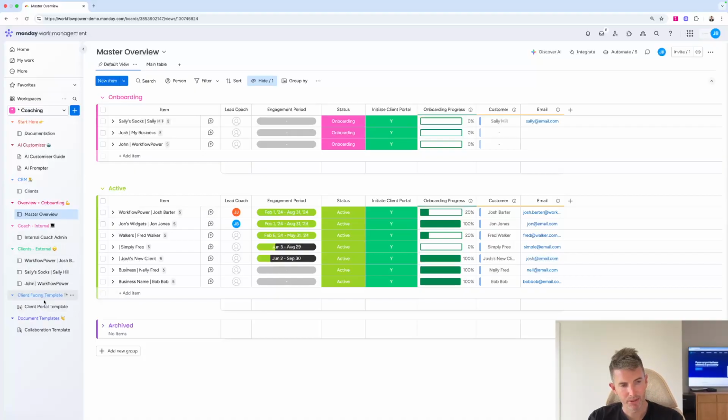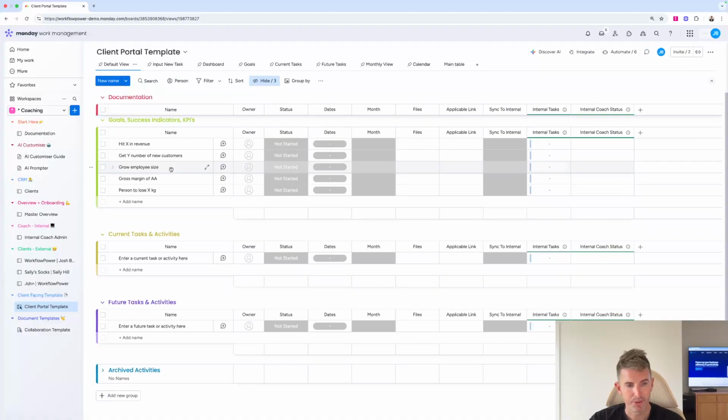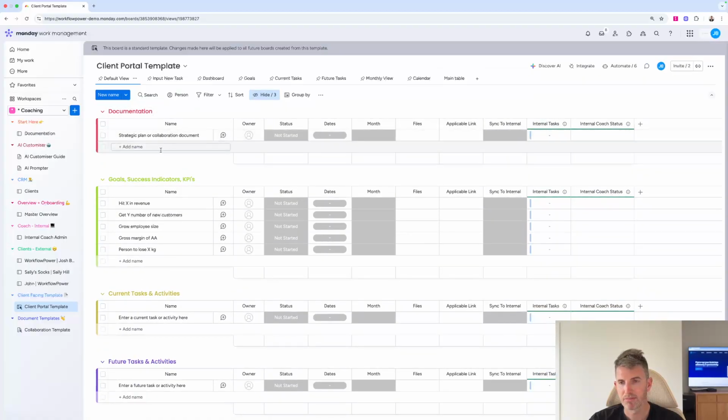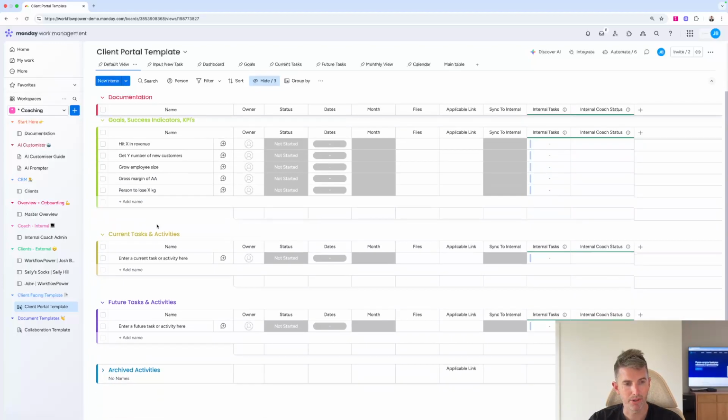If we go down and look at our client portal, you can see this is where we can have a default view that represents documentation that we track or hold related to that client, KPIs and key success indicators, which really becomes a key thing that you want to report on and track and ensure there's collaboration on, and tasks.